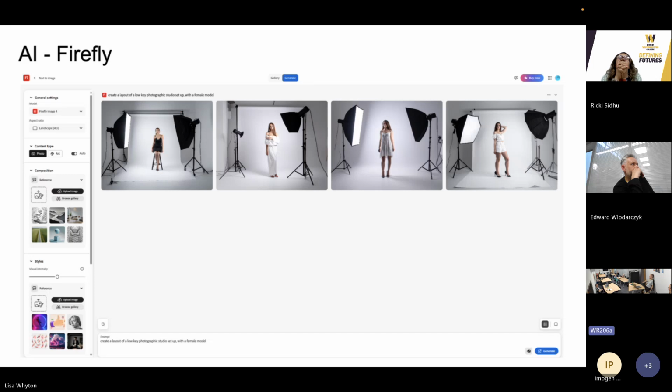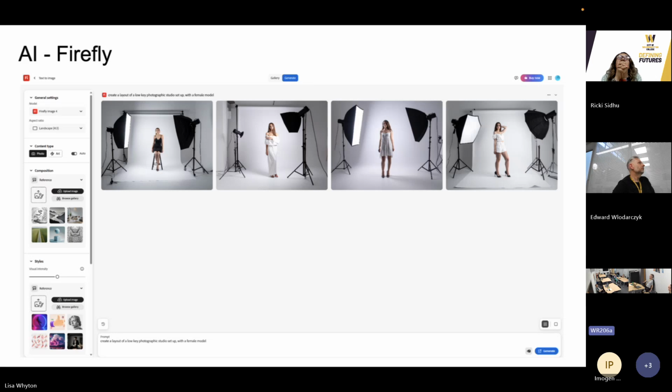The prompt I've typed in is: create a layout of a low-key photography studio setup with a female model. Ideally, I should have prompted for a black backdrop rather than a white one, but it doesn't matter. It's just for the show of this, to give you an idea of what students would be using.